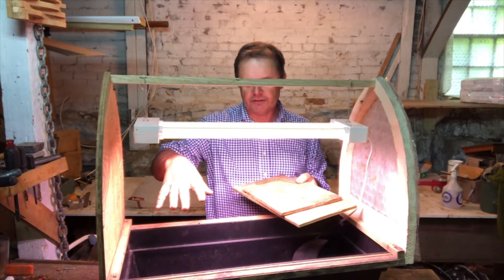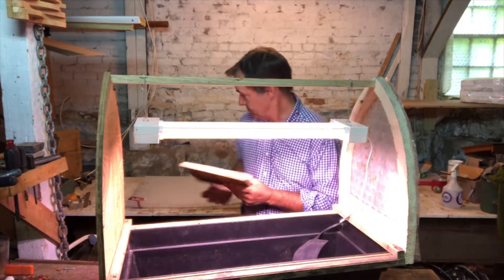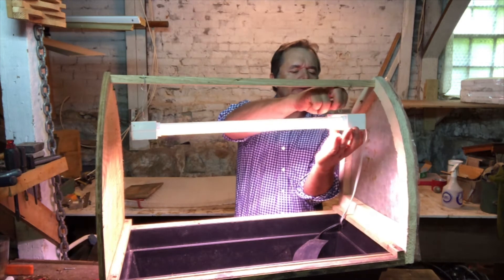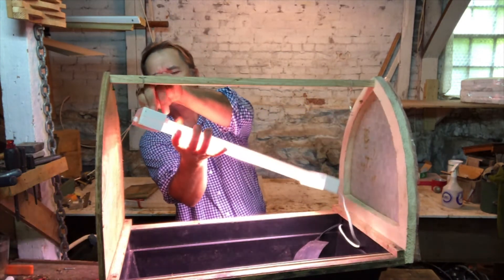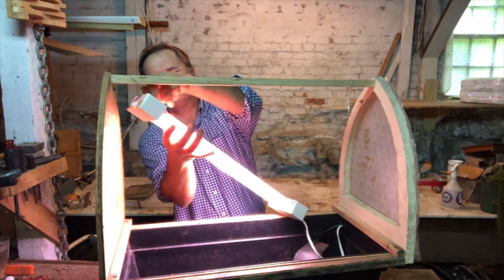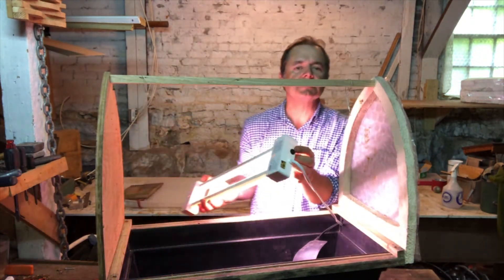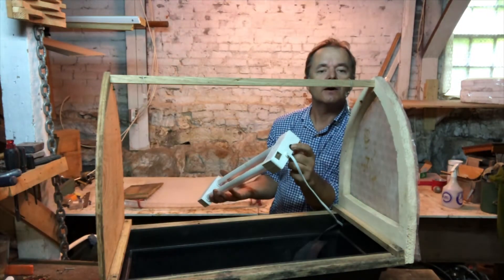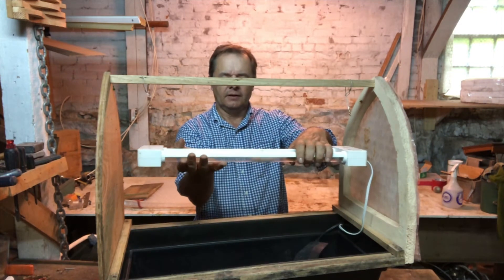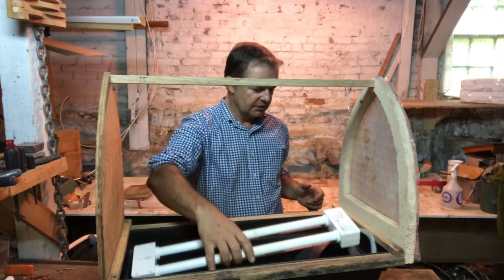I also cut up some pieces of pink insulation to go in here, which was very, very productive. Now about this LED light — I want to show you this little switch. It's a little mark right there: on and off. This will put out a little bit of heat, nowhere near as much as a typical light, but that heat would also be trapped in our unit.